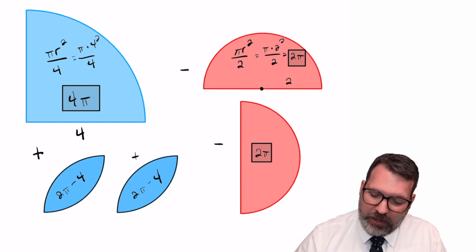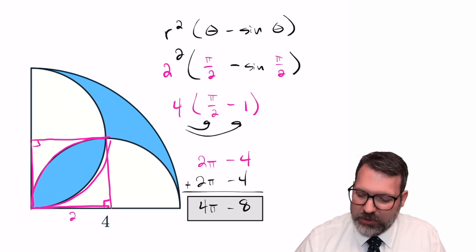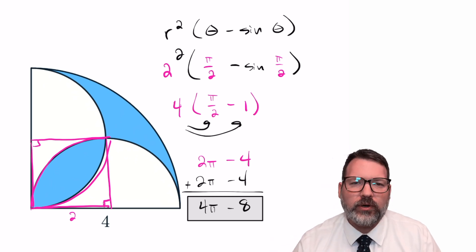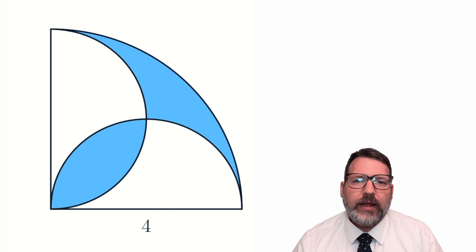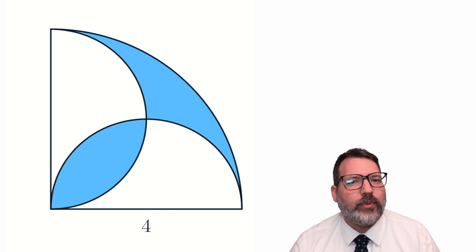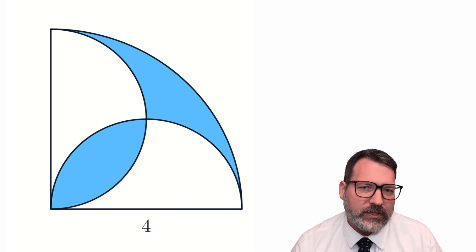Putting that all together, our total area is going to be 4 pi minus 8, and there you have it. That truly strange composite area region is 4 pi minus 8. Now, as I said at the beginning of the video, that's actually the long way around, and again, the reason I think this probably was on some 7th grade homework is there's a much more clever way to get this done.